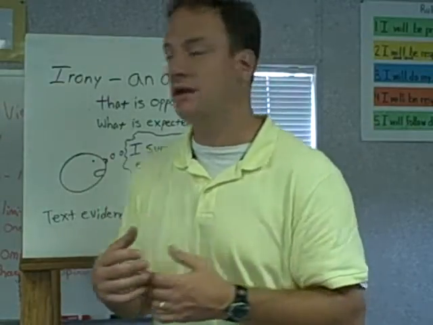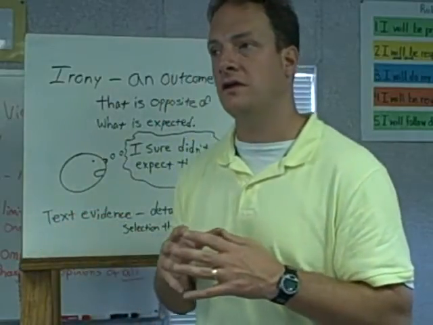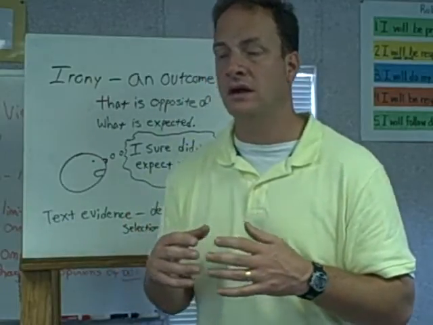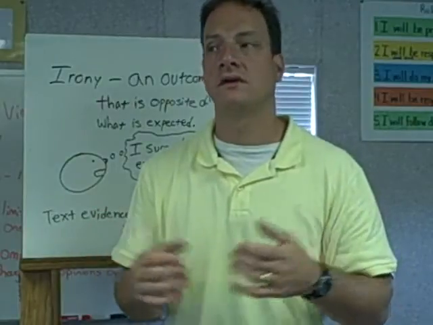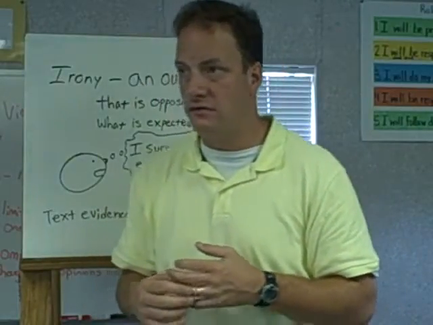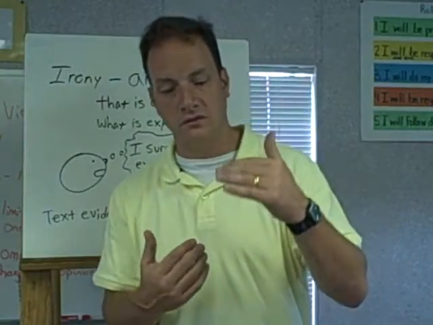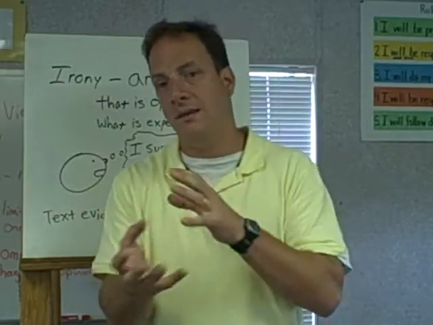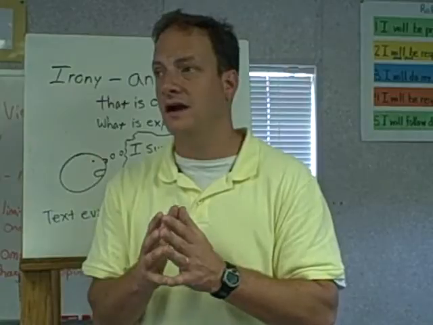And the way we prove it is, show me that this writer was writing in third person omniscient. And you'll go back into your text and back into your story, and you'll show me evidence from the story of where the author did that. I may ask you to show me an example of irony. You'll go back in your story and you'll show me, all right, well, up to this point, Mr. Bird, as I was reading, I thought this was going to happen with this character, and then it changed. That's an example of irony.